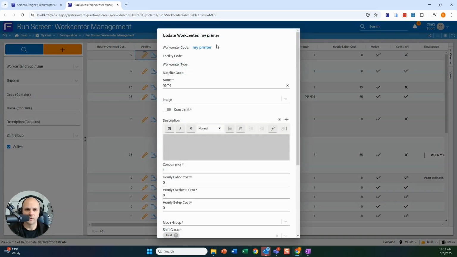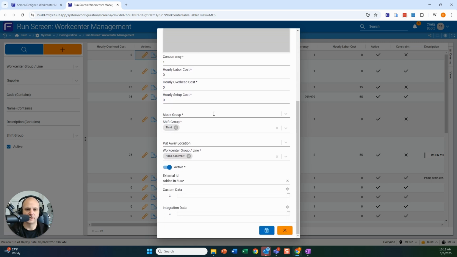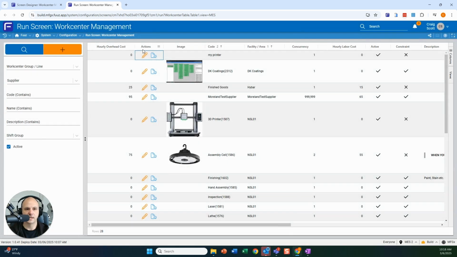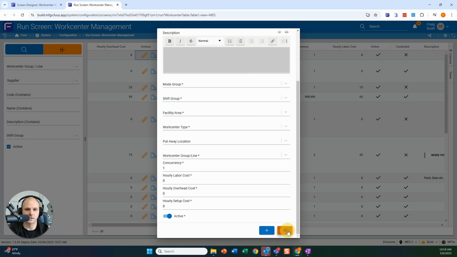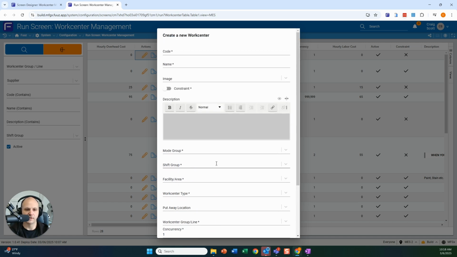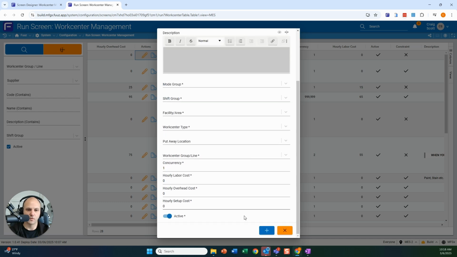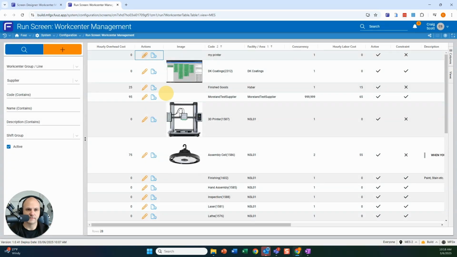Edit is just going to pop up a form. So I've changed this form where these are no longer inputs, they're just display fields. Okay, so all these other fields here are editable, and I could save that. So that's pretty typical. And then I have the ability to create a new work center here. And notice the inputs are different. So I can have a different create form than I have edit.